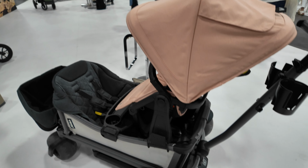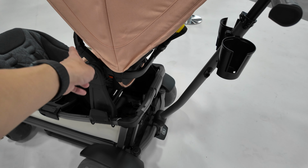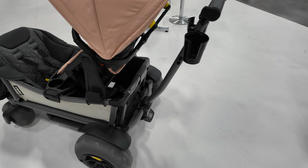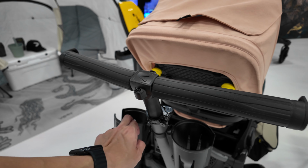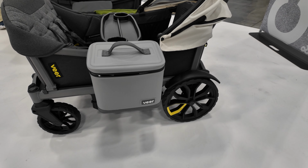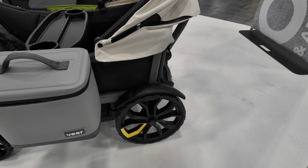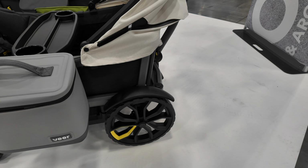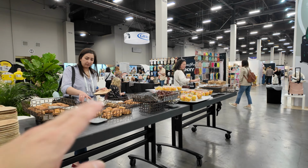Looks like. Of course, the stroller, the car seat for baby. Stroller add-on, I guess this is. Yeah, probably stroller add-on. I do like that they have the double cup holders optional. The difference is that those are considered all-terrain, beach terrain wheels, and these here are the smaller ones, which are the city wheels. So this is probably better for the city, which is mostly more my use case, I think. So I've been to many trade shows, and this is the first time I've ever seen something like this. They have a little tray here and just food for everyone to grab.